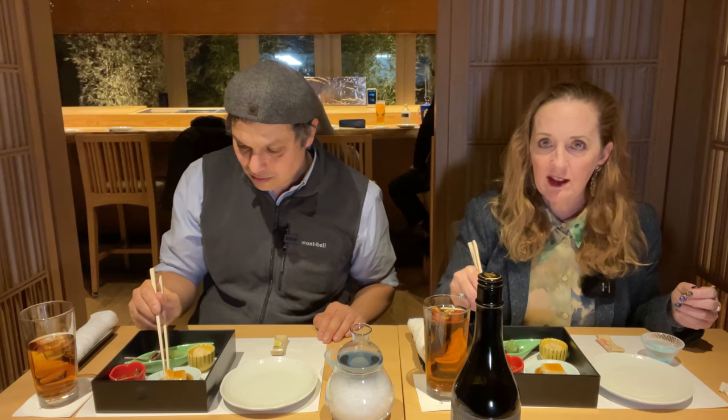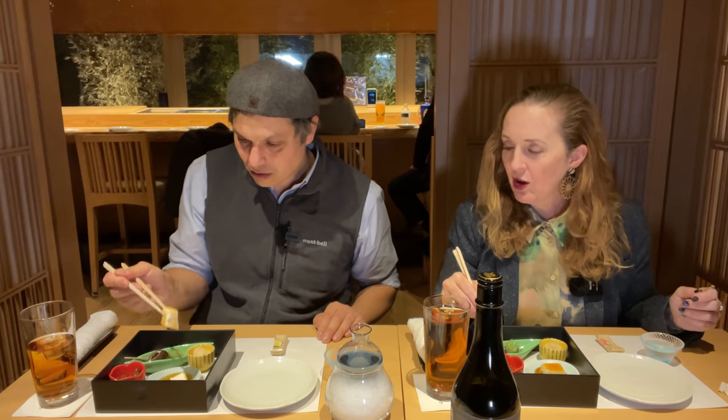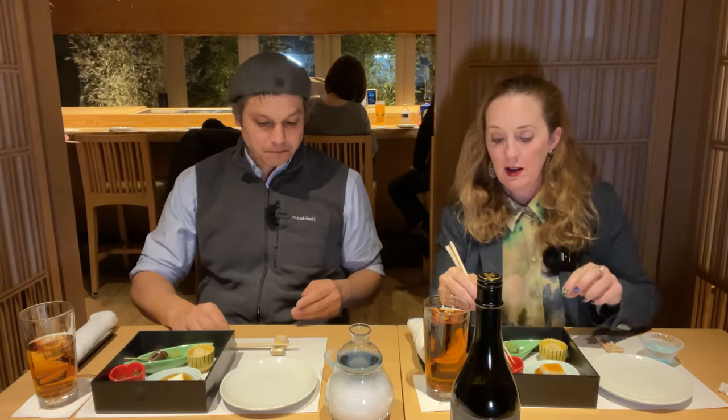So they were telling us that there's some kind of sake called hiya oroshi sake. Cold pressed sake. So the most raw. But you can only get it in autumn. So we can't get it today, so that's why we're having Mamebujiru, but that's what's really special about Iwate, supposedly.